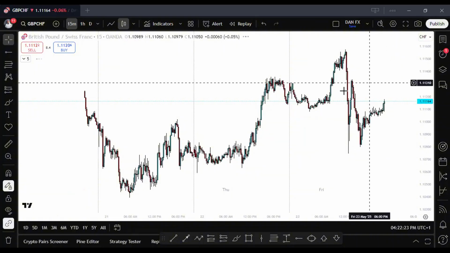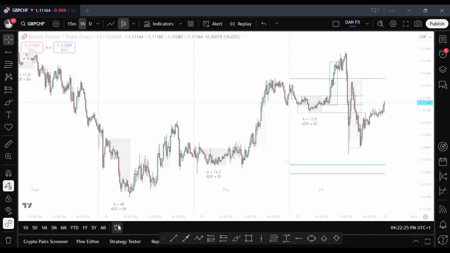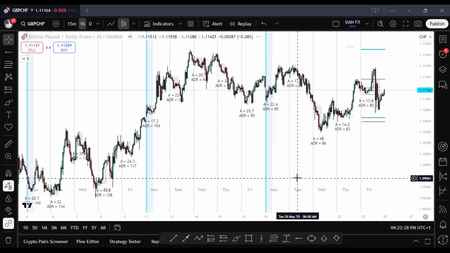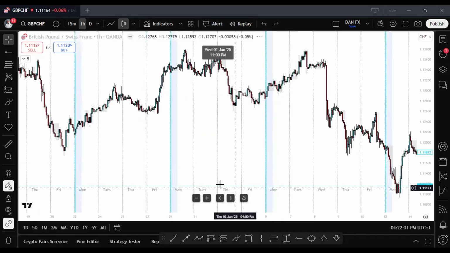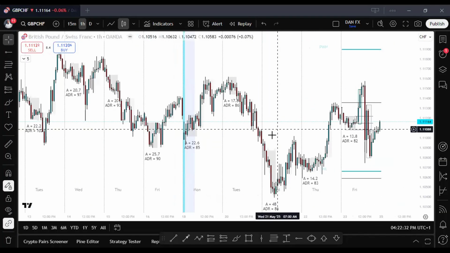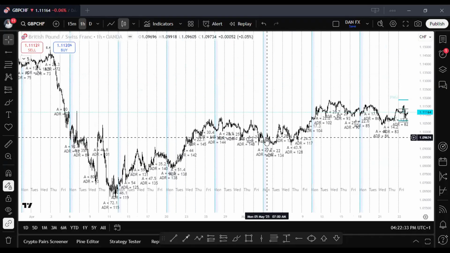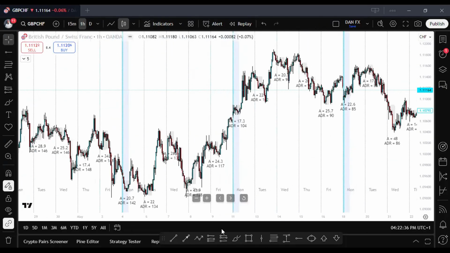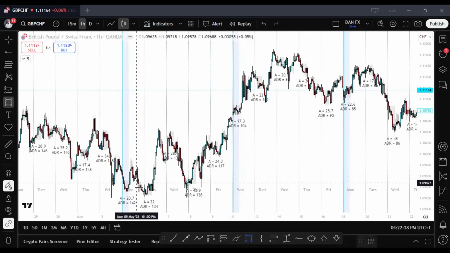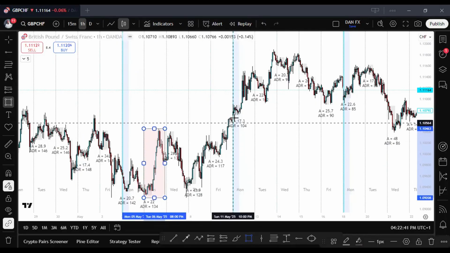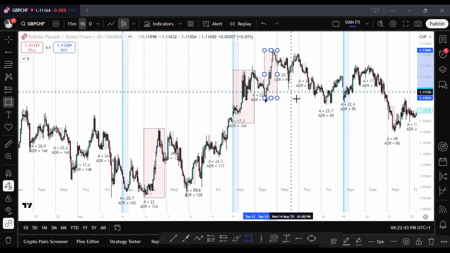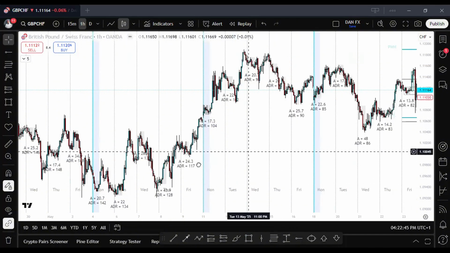Let's go to GBPCHF. Let's go on the 1 hour chart. Let's see the trades that we have for this. On the 1 hour chart, what level are we in? We are most likely level 3 at this upside here. So if we count level 1, level 2, level 3, price reverses. So yes, that's level 3.